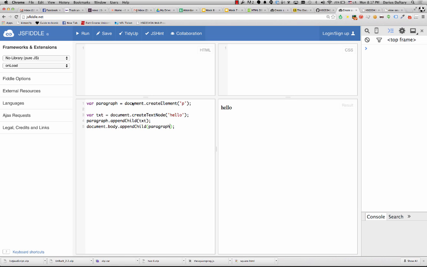Notice I don't have any HTML in here, right? But yet I've clearly outputted HTML. It's because I have a paragraph. I say document.createElement P, right? Now you can create an element of any kind. This could be a strong tag, which is like a bold, and in that case it's going to be bolded. Or we could do M or really anything.